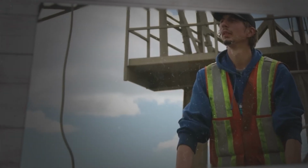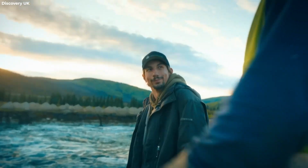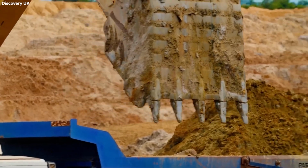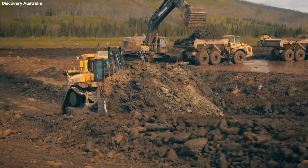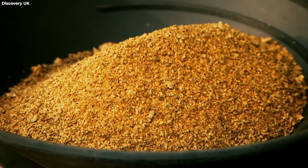Parker walked the site daily, checking every step. He made sure the crew stayed focused, made sure nothing was missed. He knew this was something big, possibly the biggest haul he'd ever seen. It wasn't just the amount of gold, it was where it came from. A forgotten place, an abandoned machine, a chance others had ignored. Even as more gold came out, Parker stayed grounded. He didn't jump around or yell. He just kept working, kept digging. That's what he does. He knows gold doesn't come easy. You have to earn it. And out here in this hidden spot, they were earning every ounce.